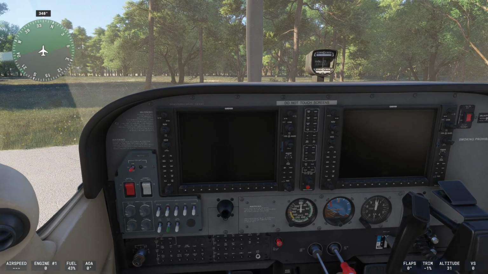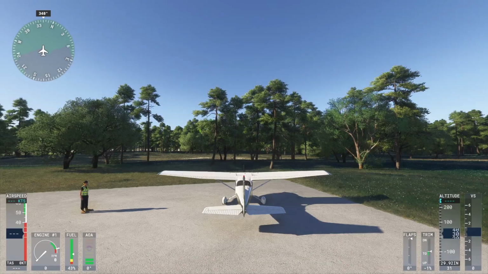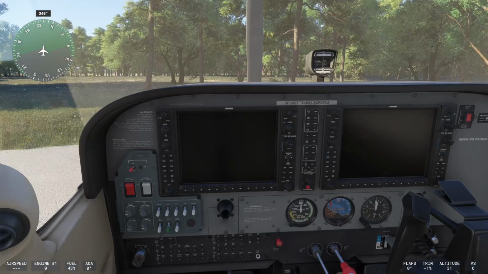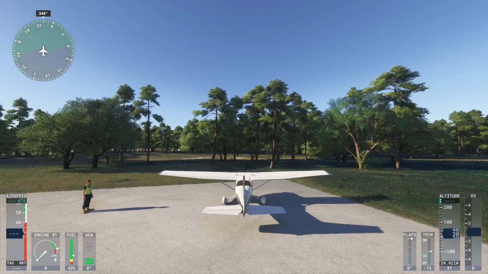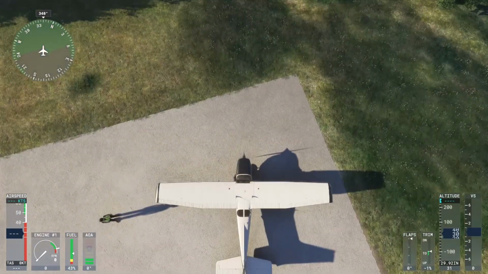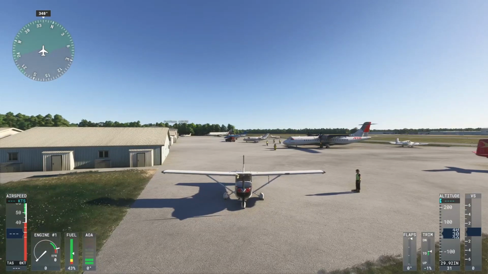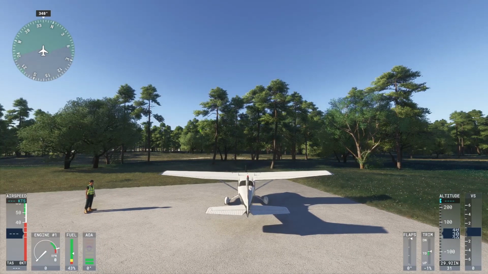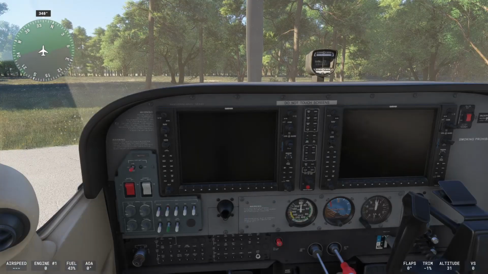Now the next step is we're going to use that button number 1, which will move us to the outside. And if we press it again, it moves us to the inside. If we're moving to the outside, we can still use that path number 1 to have the different views of the aircraft, right? The top, from the front, etc. That works perfectly. So let's go inside the aircraft again, because we need to test some other things, of course. We did a lot, but we didn't test everything yet.